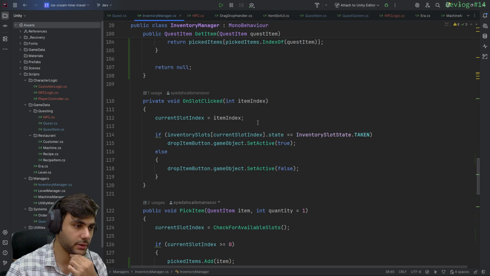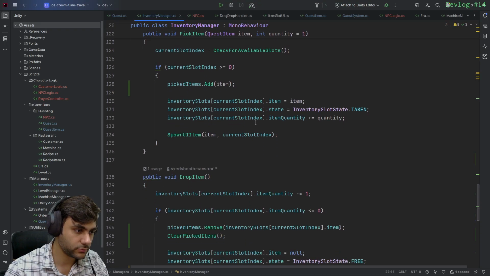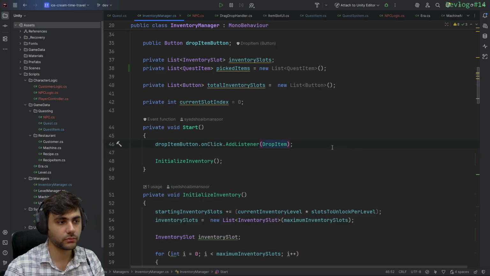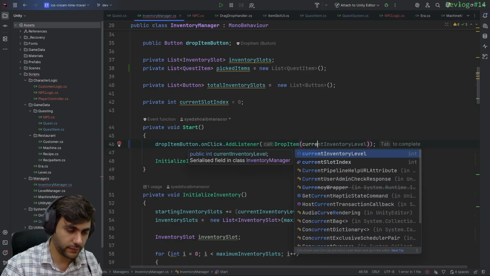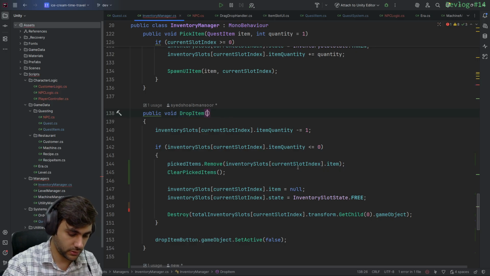Current slot index. Just check if this will create an issue or not.